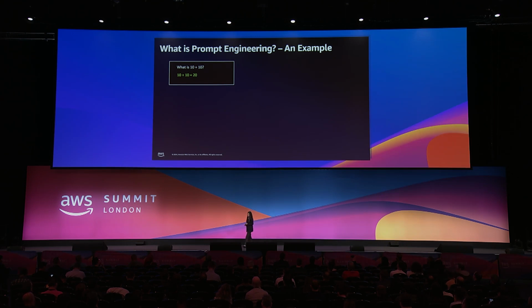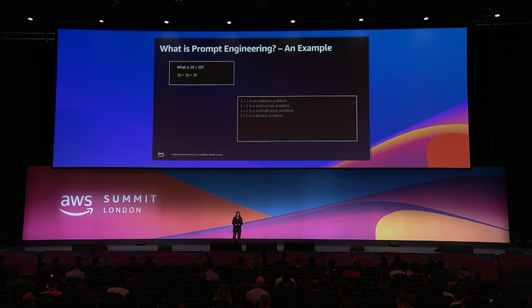Let's think of this example in the context of a math tutoring application that teaches students mathematical operations. Based on that, I show you these examples. 1 plus 1 is an addition problem. 1 minus 1 is a subtraction problem, and so on and so forth. Now, if I ask you the question, what is 10 plus 10, you have a lot more context in terms of the answer that I'm looking for. And you can give me the right answer. 10 plus 10 is an addition problem.